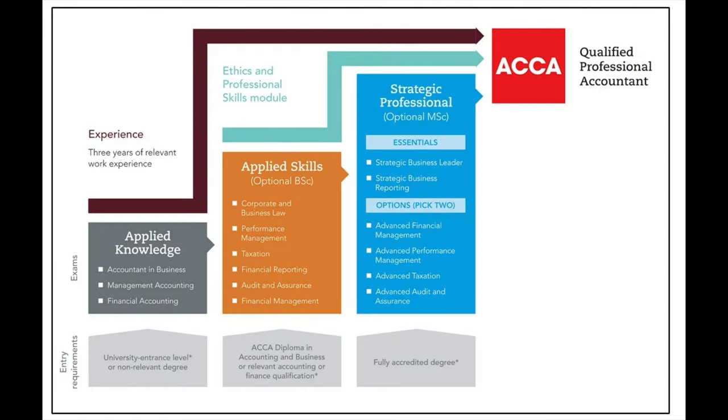To conclude when looking at ACA versus CIMA: ACA is a more specific qualification to the financial services industry, versus the CIMA qualification which is more about general business and running a business from a financial perspective. ACCA is an alternative to ACA — again aimed at people within financial services businesses rather than those wanting to be a management accountant in an industry business. The ACCA syllabus has three levels: applied knowledge, applied skills, and the strategic professional. At the strategic professional level, there are two mandatory exams and four optional exams, from which you pick two.